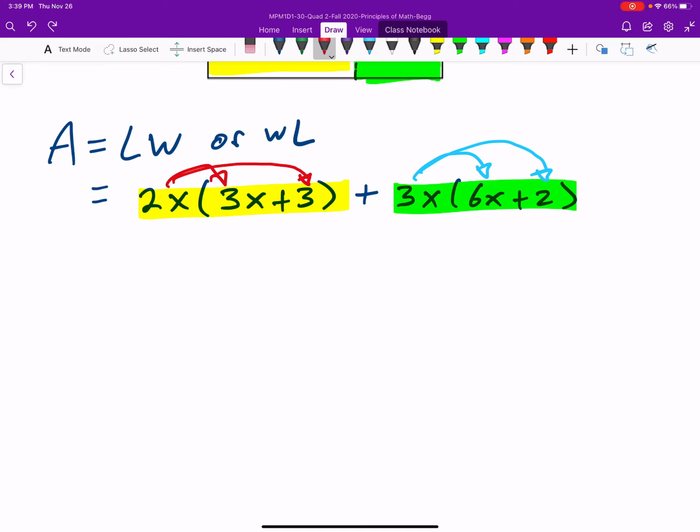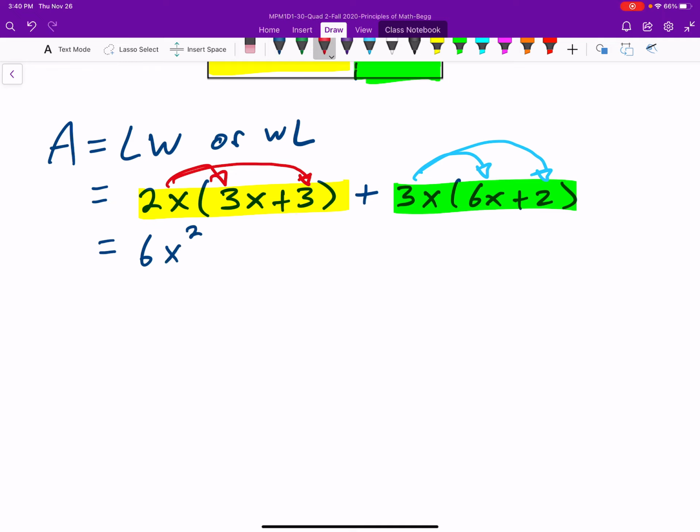And so when I do 2x times 3x, 2 times 3 is 6. But I'm also going to do x times x. So I've got to multiply this part times this part. x times x is x squared. Remember, we talked about this in the past. We can think of it as x to the 1 times x to the 1, and then we would add the exponents together, so it would be x to the 1 plus 1. So we get x squared for that first multiplication.